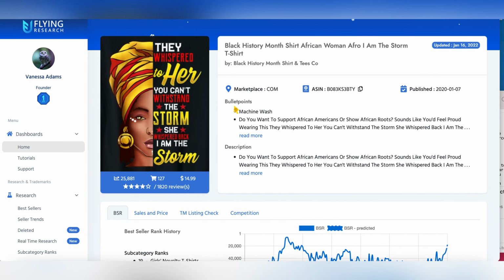Anything related to Black History Month, guys, here is the time for you to make your designs and upload them. And if you can't make designs quite as powerful as these, Vexels is always there to help you out. I always use them. If I want a design like this, I will just go to Vexels and request them to design something like this. I'm going to give them the URL to this design, and once they have the URL, they'll create something similar or even better than it. So those are the tips that I'm giving right there.